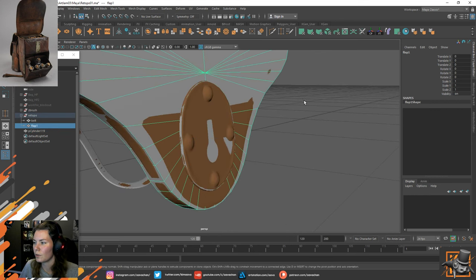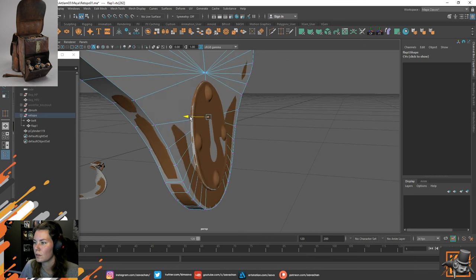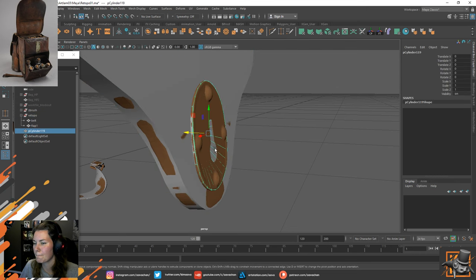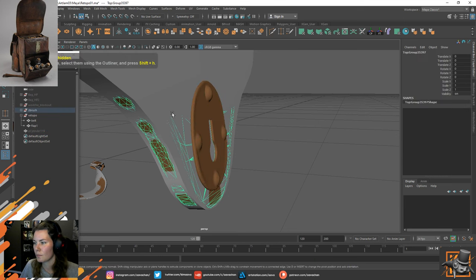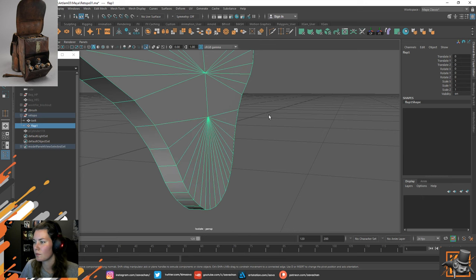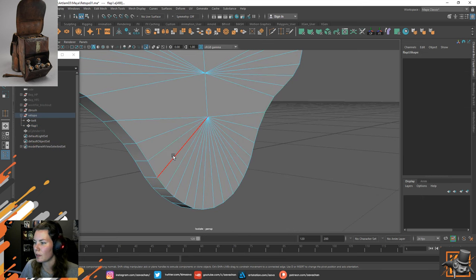So what we could do is actually just do like this, and then add one more here, and then we don't have to make geometry for this one. Should have thought about that before I started collapsing everything here.